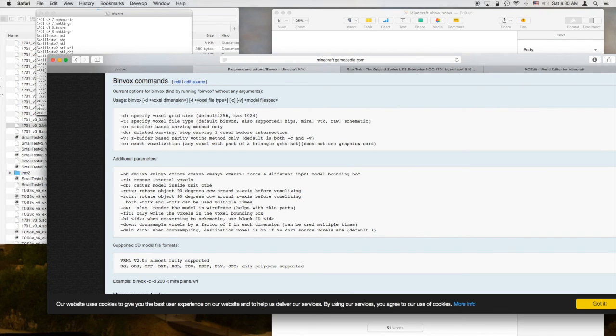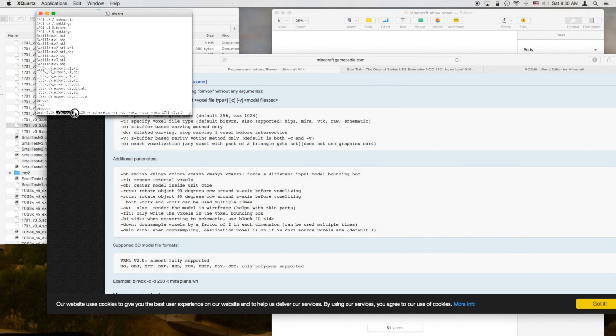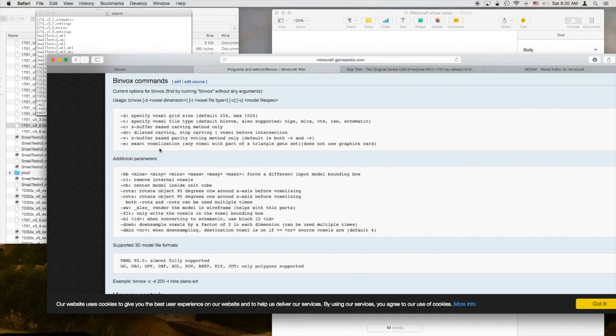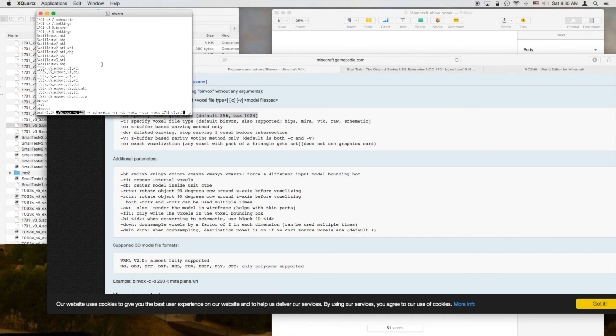Basically, the most simple way to run this program is to just, from the prompt, type binvox -d, d for dimension of the output. But I typically give it only one number, which makes a square. It doesn't really matter if you have open space in that square when it builds the voxelized version of your model. You can just move it around later in WorldEdit and place it where you want it. Ignore the parts that have nothing in them.